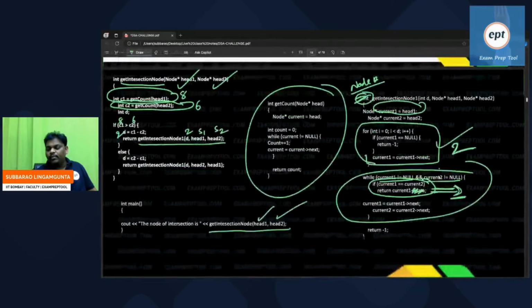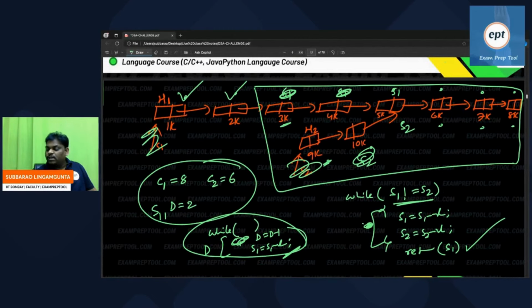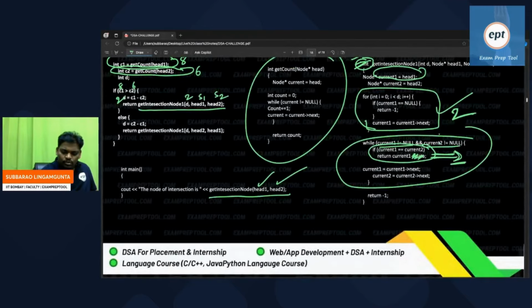So now see the time complexity. I have not visited the linked list many times. One time for counting purpose, one time for finding the common point, so I think 2 times, 2n. Suppose one linked list size is m and another linked list size is n.